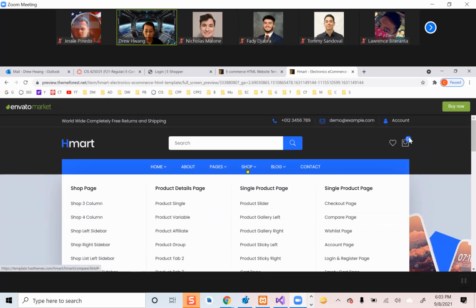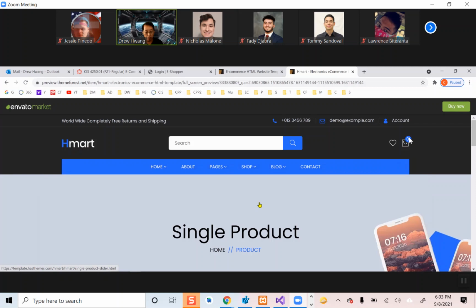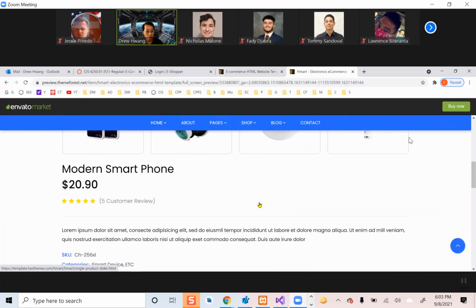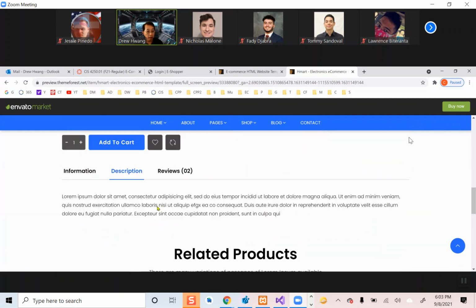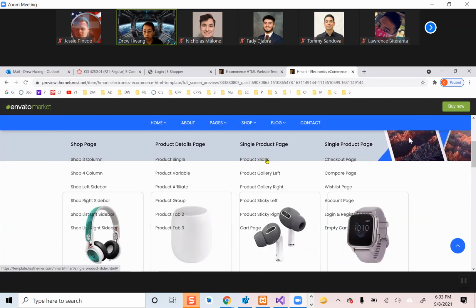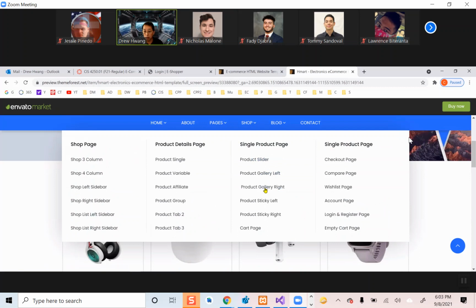Let me see where we have. Okay, now under shop, if we click this product single, product slider, let's see product slider. Okay, sliders, it means like this. We probably don't need it, and look for something else. Product gallery left.